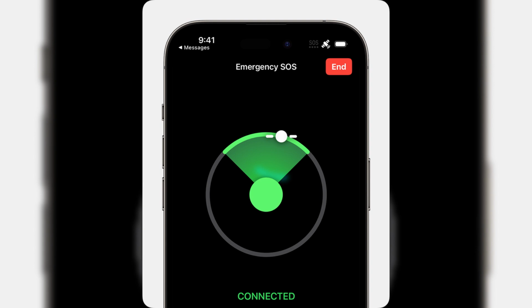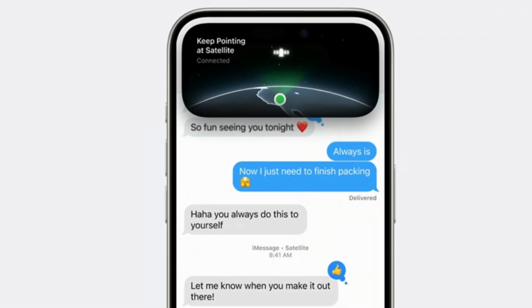During the demo, you may need to go outside to establish a satellite connection. Temporarily turn off cellular data as instructed, then move your phone around until it connects with a satellite. If you're in an emergency situation, follow the same steps to connect via satellite. Answer any emergency questions as prompted.